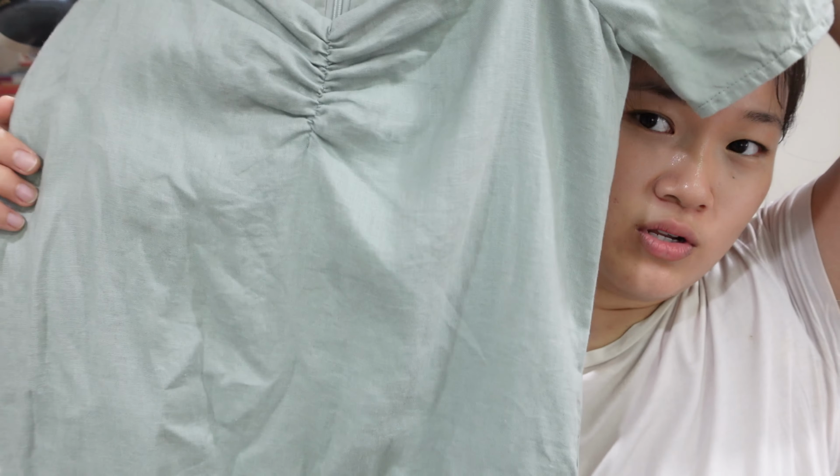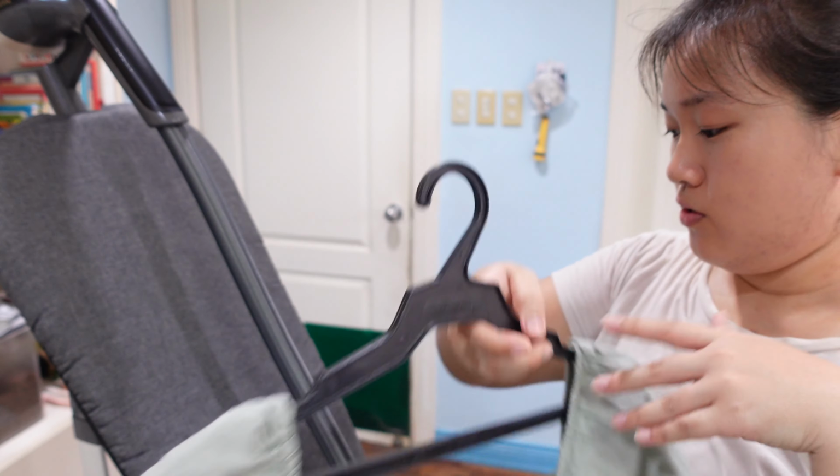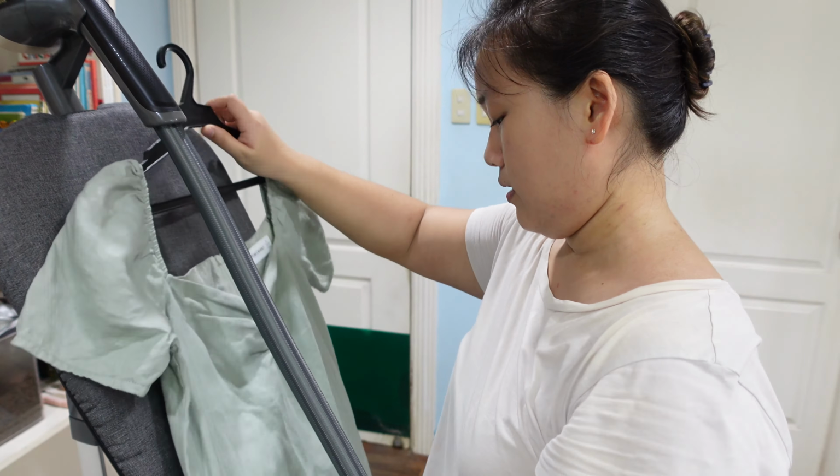So keep in mind, this machine is not magic. It's not going to be able to take all wrinkles out immediately. Now, I'll do this part as well, just to show you one more time, because on linen, I feel like it's not the easiest to tell sometimes. Hopefully you can see those wrinkles.